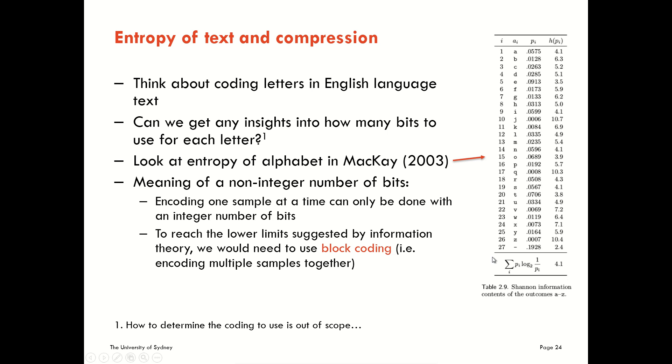You might ask then, what's the meaning of the non-integer number of bits that we can see in the table here? So obviously that comes straight from the Shannon information content, but how can we actually achieve that? How can we do an encoding to achieve those minimal lengths? Otherwise, we might have to go to the ceiling of each number of bits. We might have to go to 5 bits for A, 7 bits for B, and so on. How can we actually get close to this minimum number of bits?